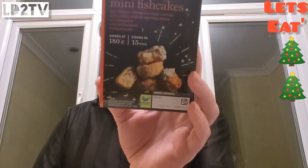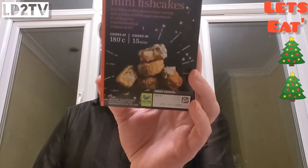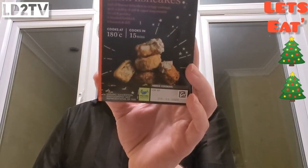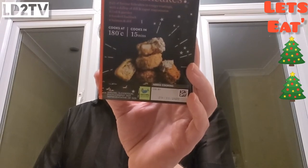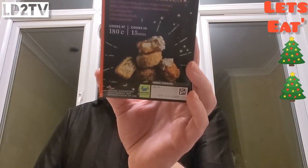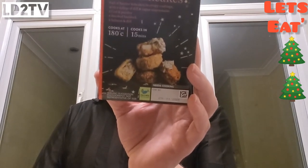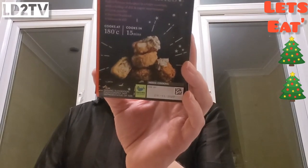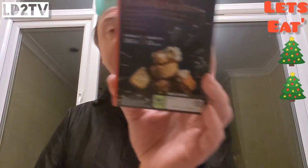Not angry, just disappointed. Inactive yeast, sunflower oil, raising agent, sodium bicarbonate, dextrose, wheat gluten, ground white pepper, smoked paprika, ground black pepper, coloured paprika extract, black pepper extract. Caper and dill mayonnaise contains water, sunflower oil, capers, corn flour, dried egg yolk, Dijon mustard, sugar, dill, vinegar, concentrated lemon juice, salt and ground black pepper.